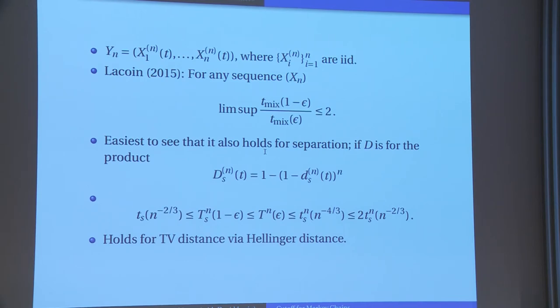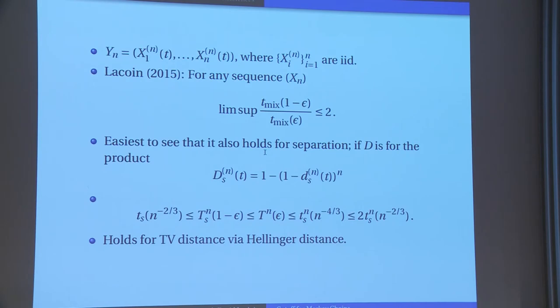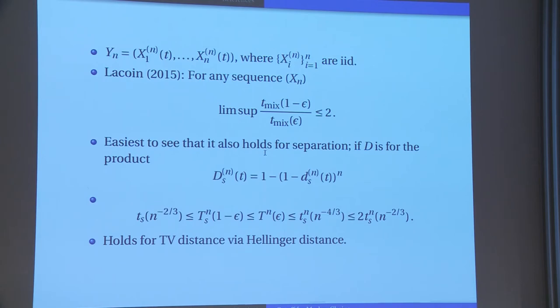Until now I discussed the easy case of a product chain where I take a fixed chain and take it to the nth power, and that always has cutoff. But another natural thing to do is to take a sequence of chains that is changing, and for the nth one, to take its nth power. So for a while, I believed that all such examples should have cutoff. Right? So you take the nth power of a chain, but that chain is also allowed to vary with n.